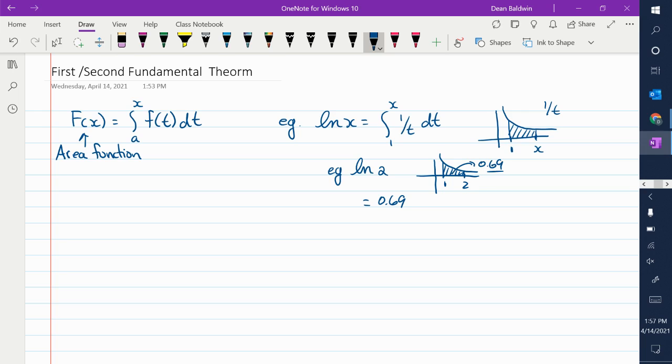That's just one function of a bunch that can be defined as an integral, okay? That's all the natural log function is. It's the area under the curve 1 over x. So when you say natural log of 5, it's the area from 1 to 5 under the curve 1 over x, okay? All right, you don't need to know any of that stuff. What you need to know is how to take the derivative of a function that is defined as an integral.